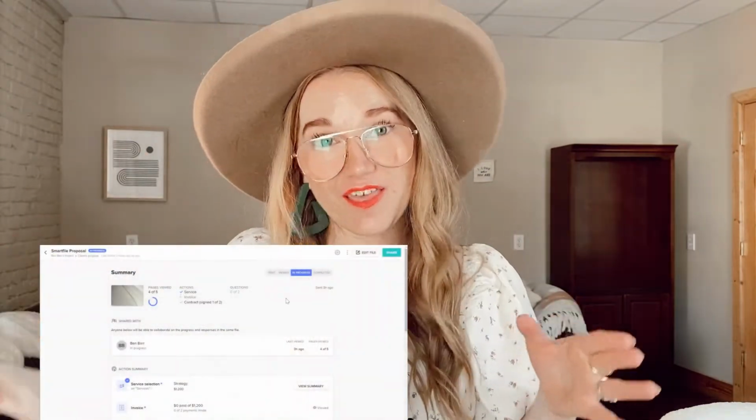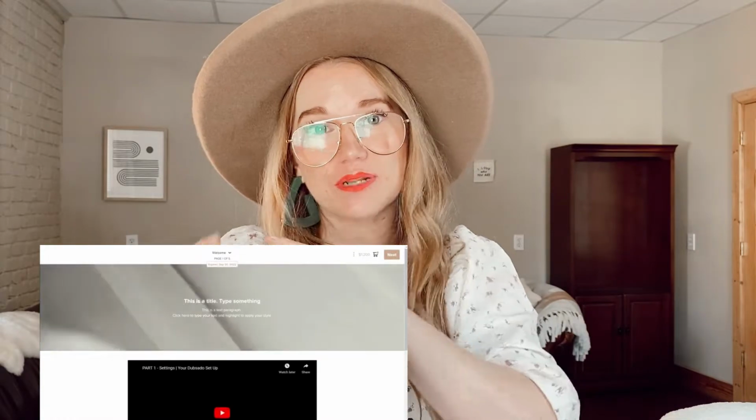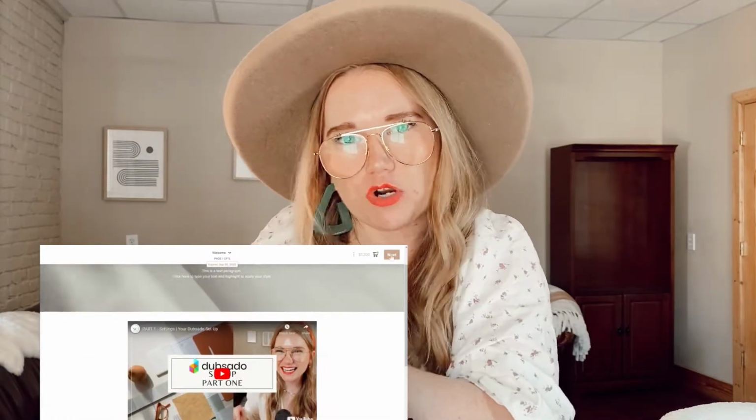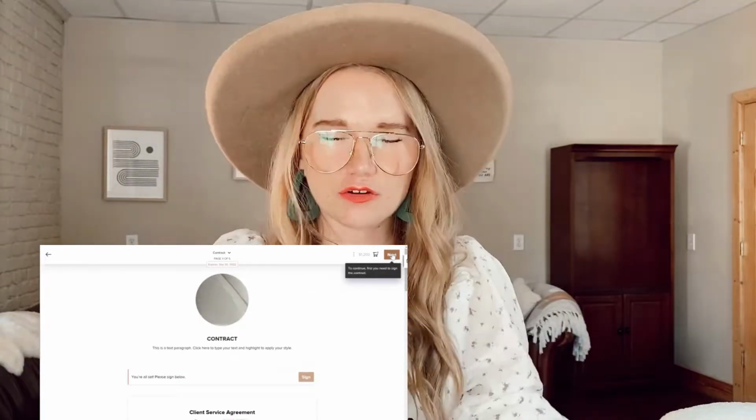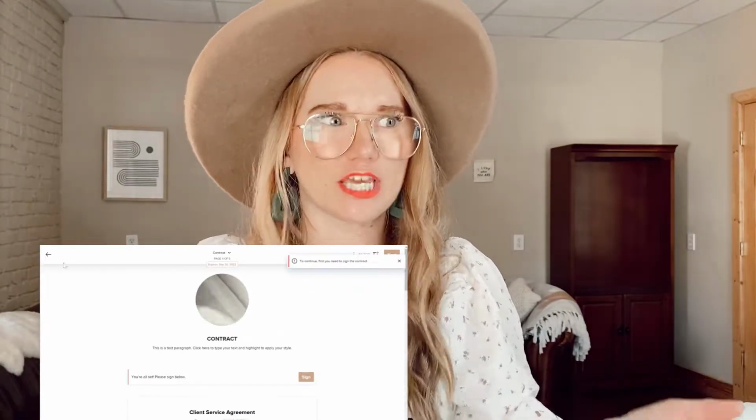And if they do not fill out all the things, you can't just send them the one portion of the SmartFile that you need them to go back and finish. You have to send them the entire file over and explain to them that you need them to go through it. And to me, that's a little bit of a miss. I wish you could just send over the different portions, or maybe a link to the different portion if you just need them to sign their agreement, but it's inside of a SmartFile, so you have to send the entire SmartFile over to them.